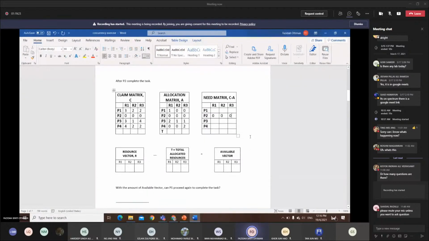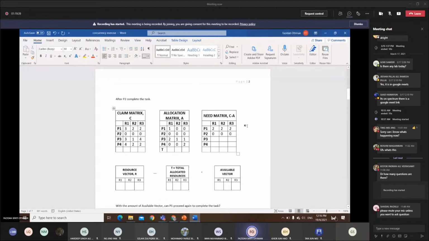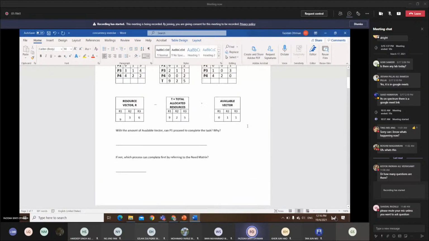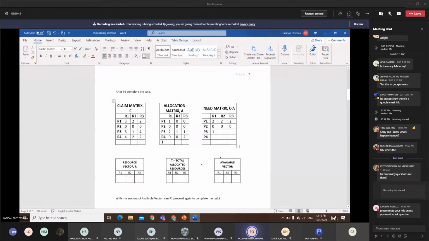So 3 minus 1 is 2. This one is 2 minus 2, so 0. And then you have the rest of it, which is 1, 0, 3, 4, 2, 0.